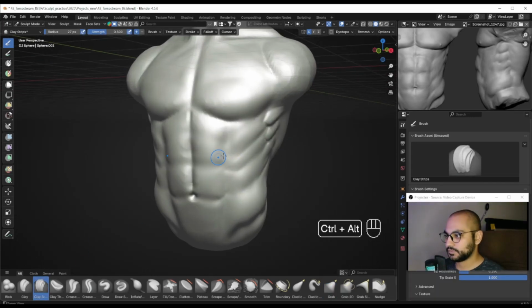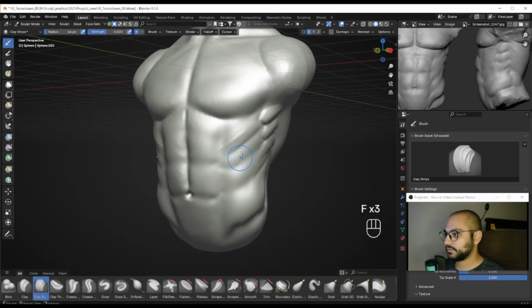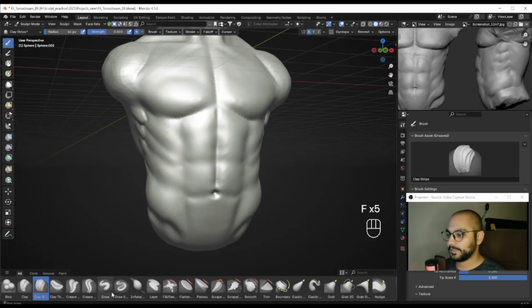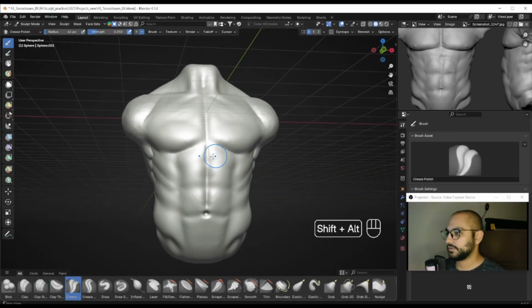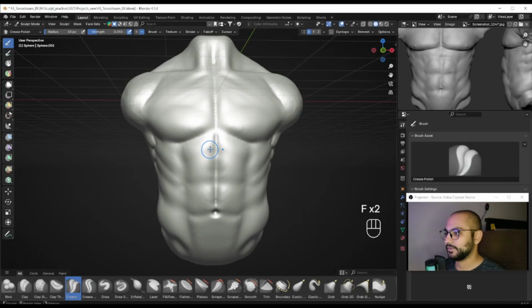Okay, let's use the clay brush. Just make some forms here and there. I'm going to use the grease brush because I think I smoothed it out a bit too much.